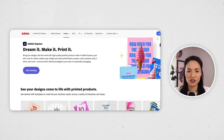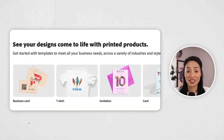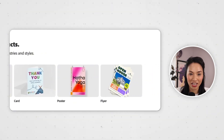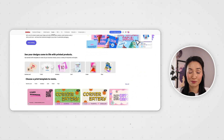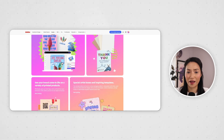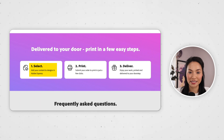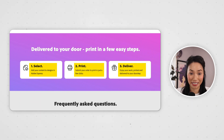Huge win. And now for a feature I really love — Adobe Express's brand new print option. With just a few clicks, you can turn your digital designs into real, professionally printed products and have them shipped right to your door. We're talking business cards, t-shirts, invitations, cards, posters, and even flyers. You get high-quality prints through Adobe Express's partner, Zazzle. You don't have to export files, reformat them, or play email tag with a printer. You just select the template, customize it, and send it to print, and then it's magically delivered to your doorstep.